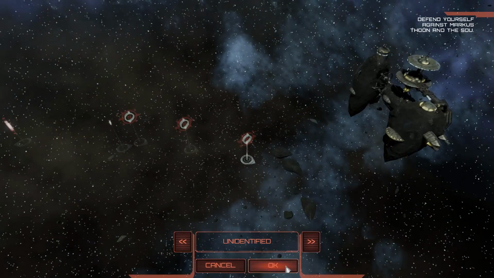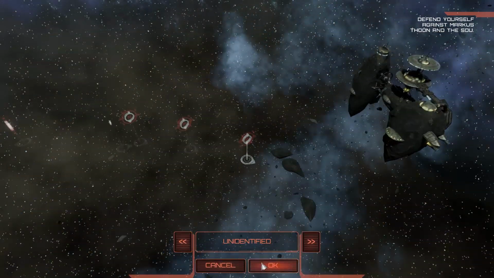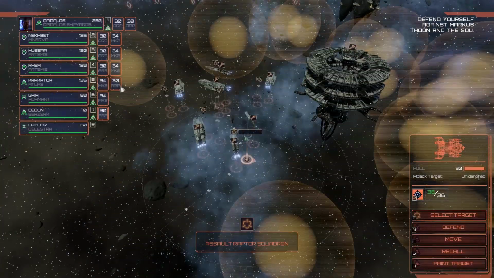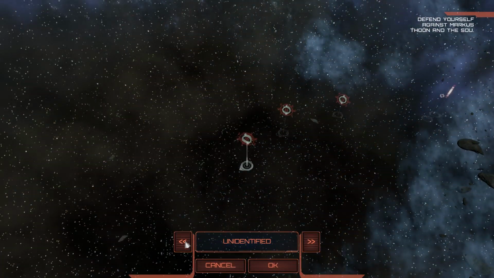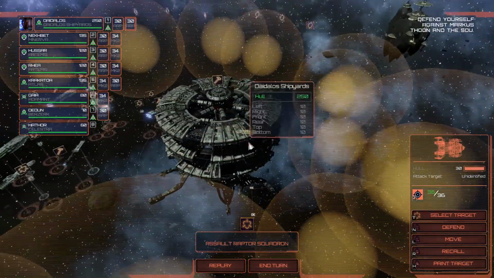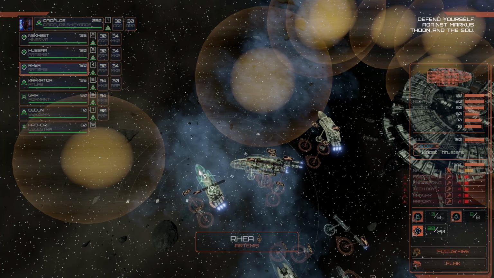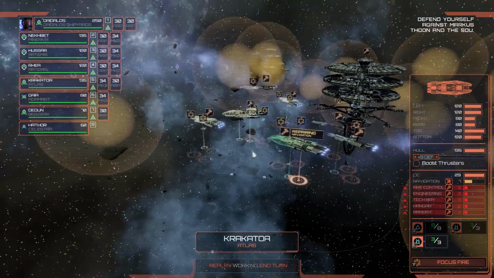Okay, alright, let's... Let's basically have everybody focus. Basically, we are going to have everybody... We'll just do target to target. Work our way around the enemy fleet. Okay. Alright. Understood. Okay. Still not much we can do. On it, Commander. Alright.